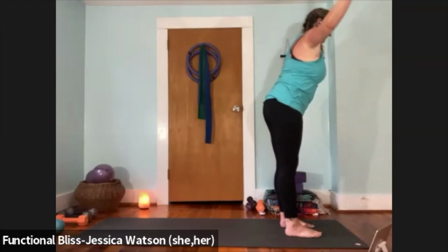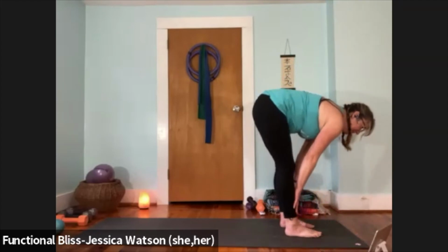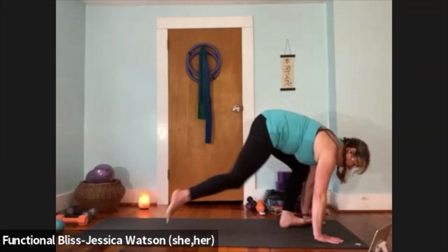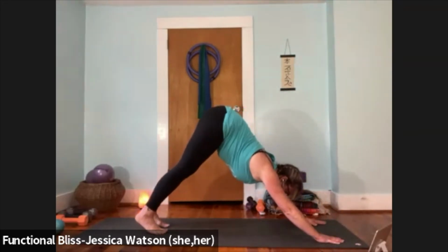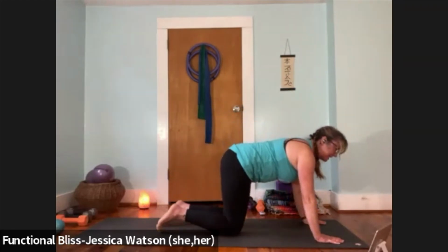Exhale and fold. Knees bent or straight. Totally up to you. Inhale to half forward fold. Exhale to soften down, step both feet back to downward facing dog. Pick up your heels, lower your knees, come into a tabletop position. We're going to take some C spines here.